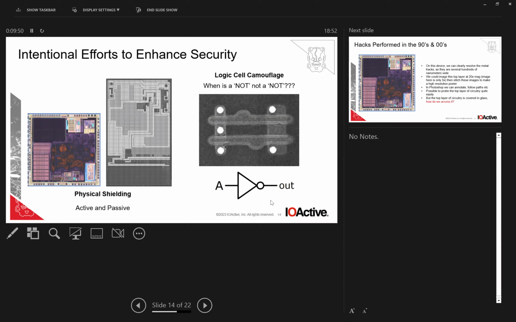For me, the most difficult part of the process is the delayering. The layers between circuitry are a couple of hundred nanometers, and across something that might be a few millimeters, it's very, very difficult to achieve.